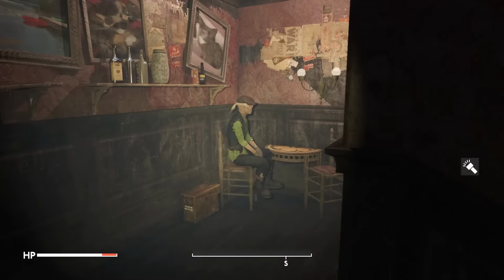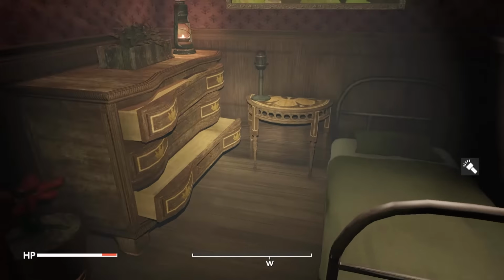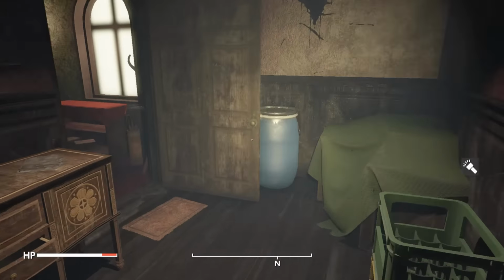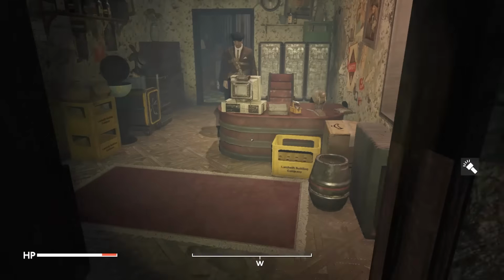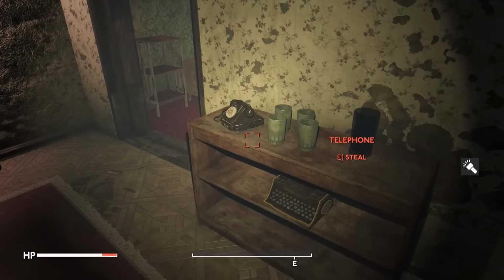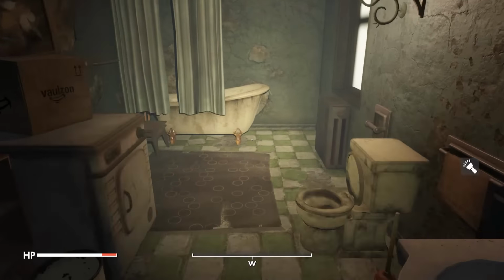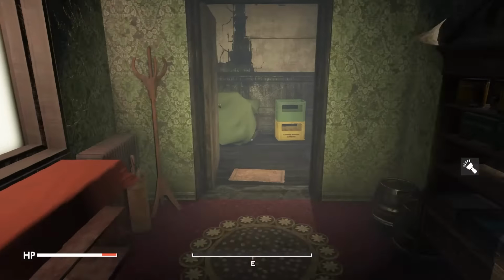Actually, let's check upstairs real quick. There's some other stuff up here. I don't think there were any workbenches, though. Yeah, just bedrooms. Yeah, no workbenches. That's unfortunate. Alright, well, we'll have to find another one of those at some point in the future, I'm sure.